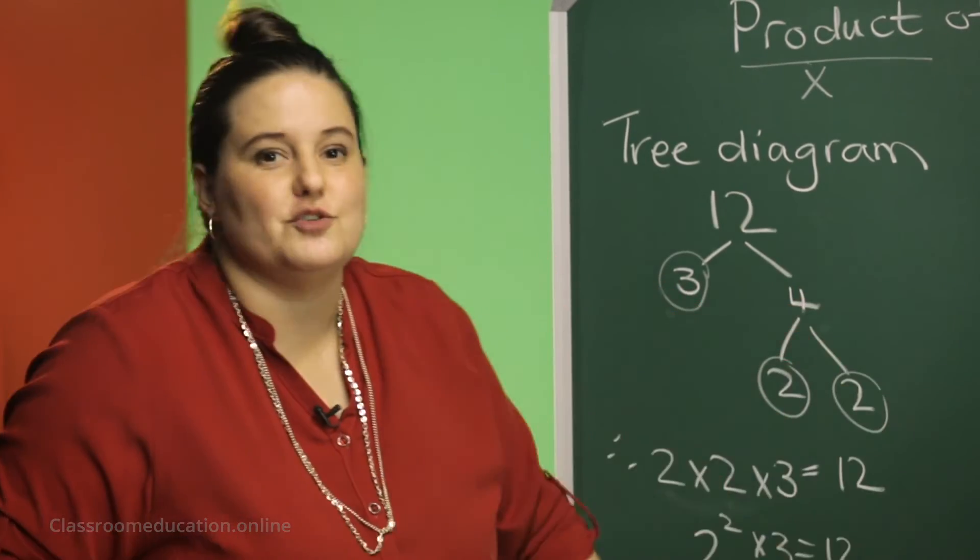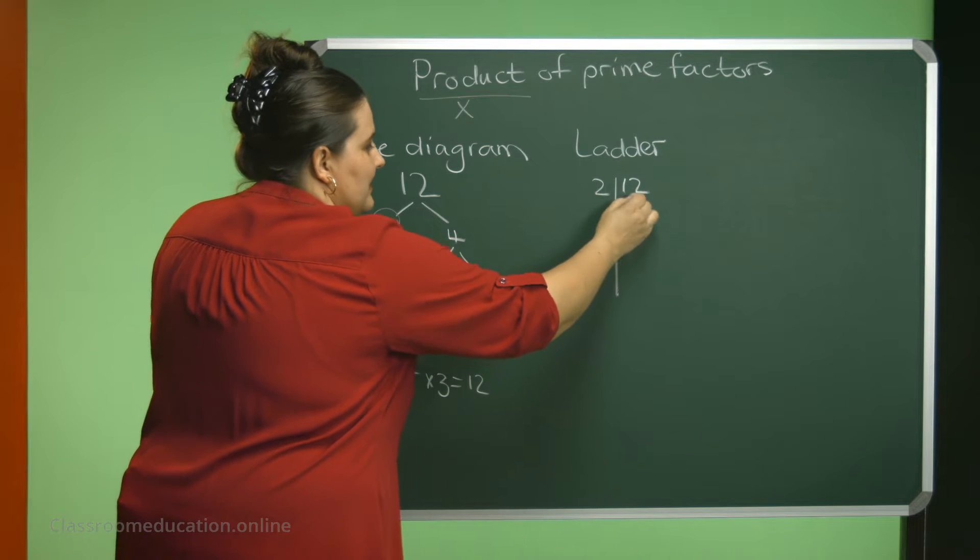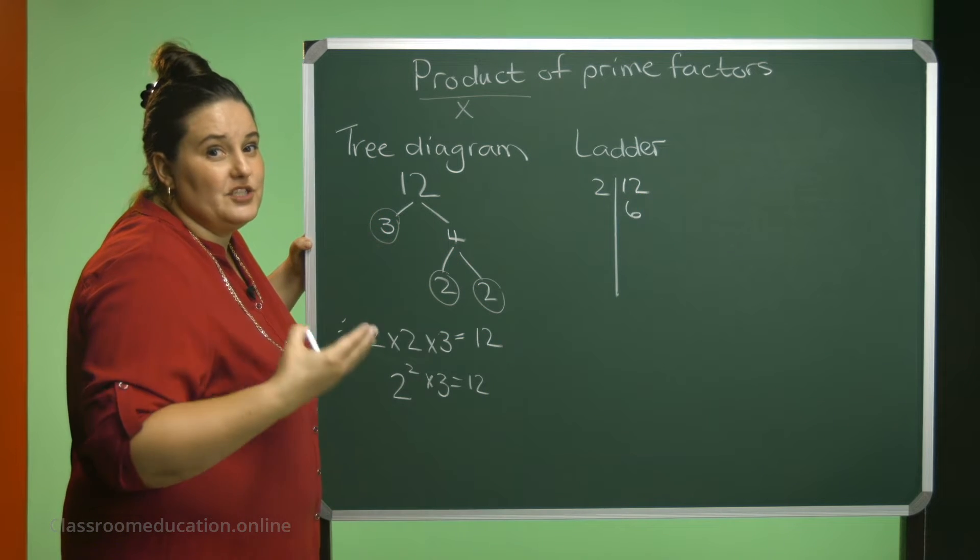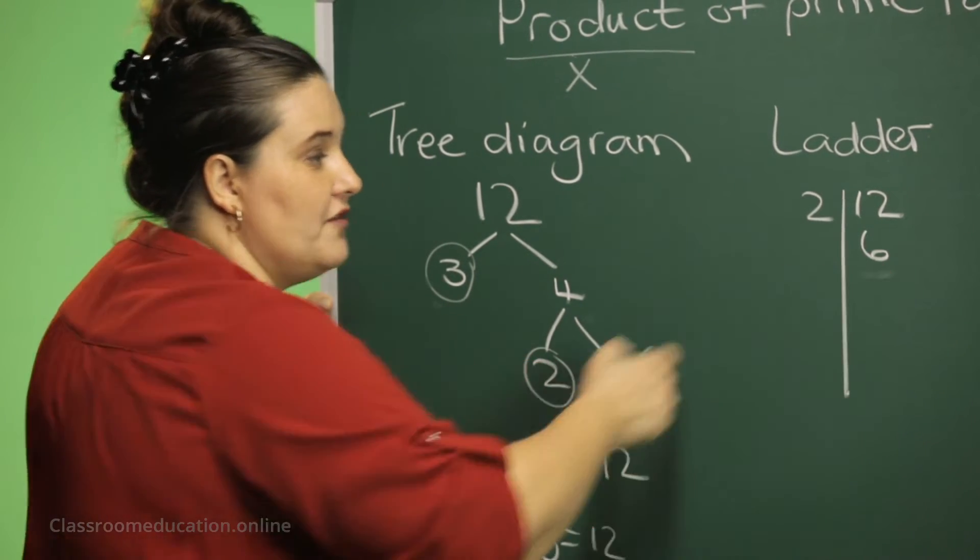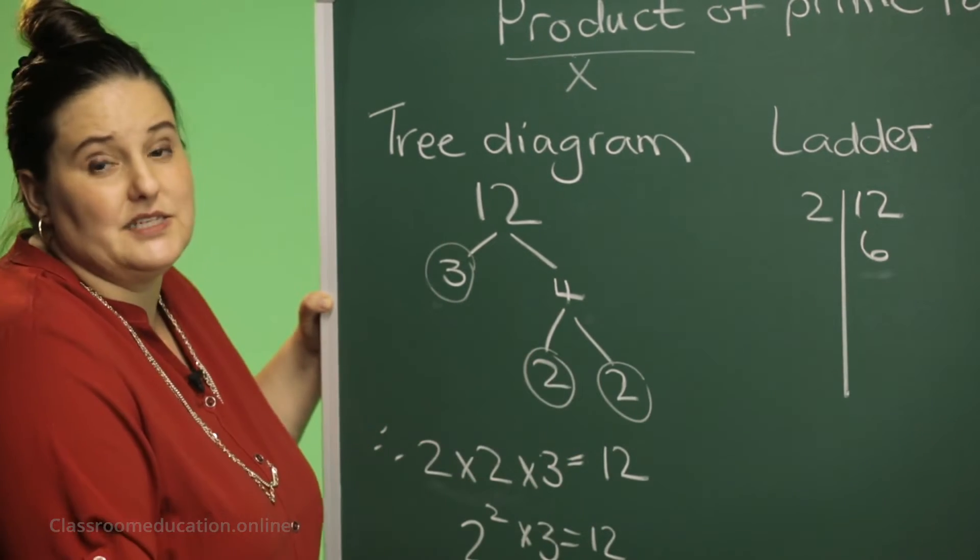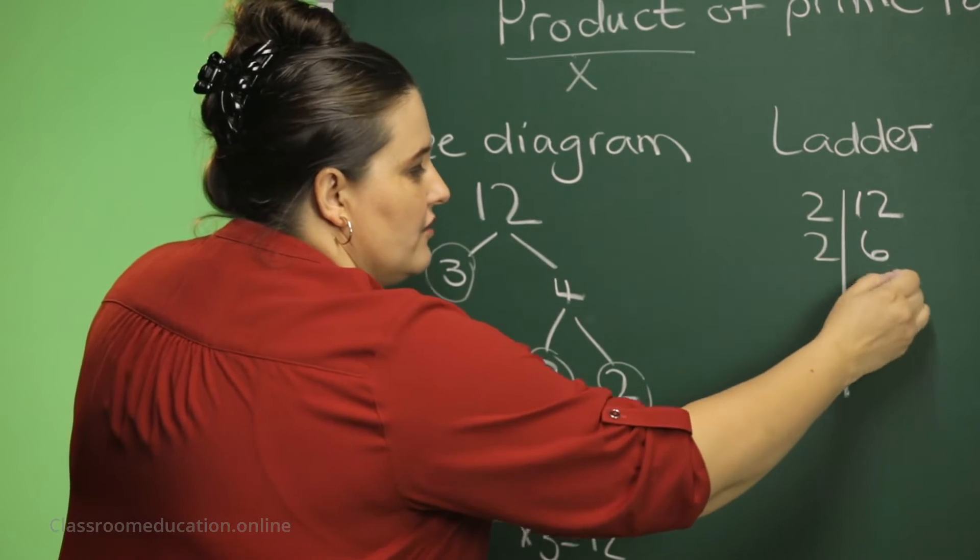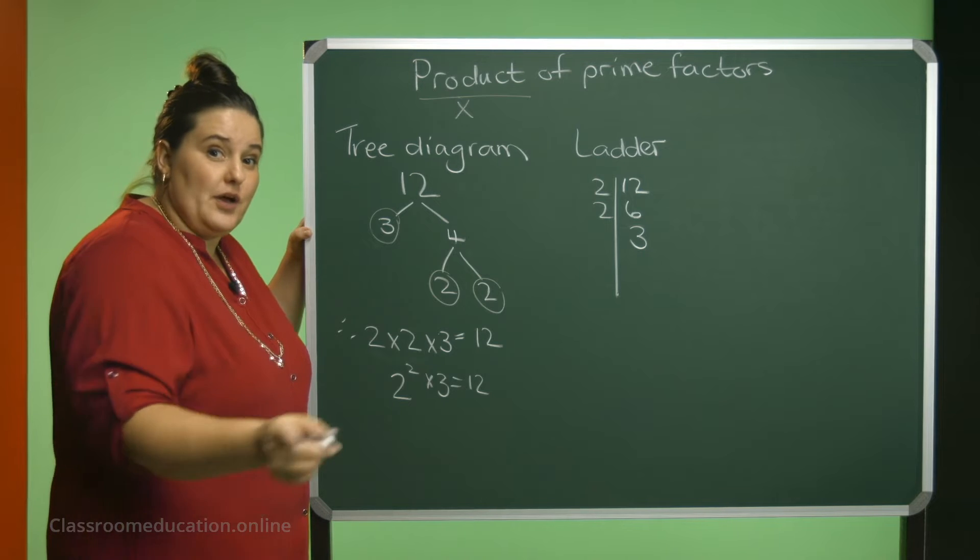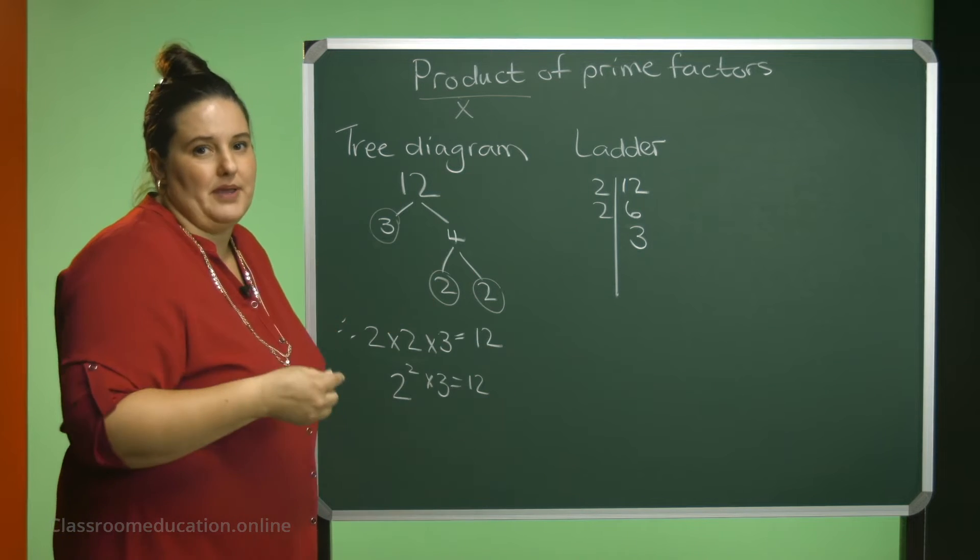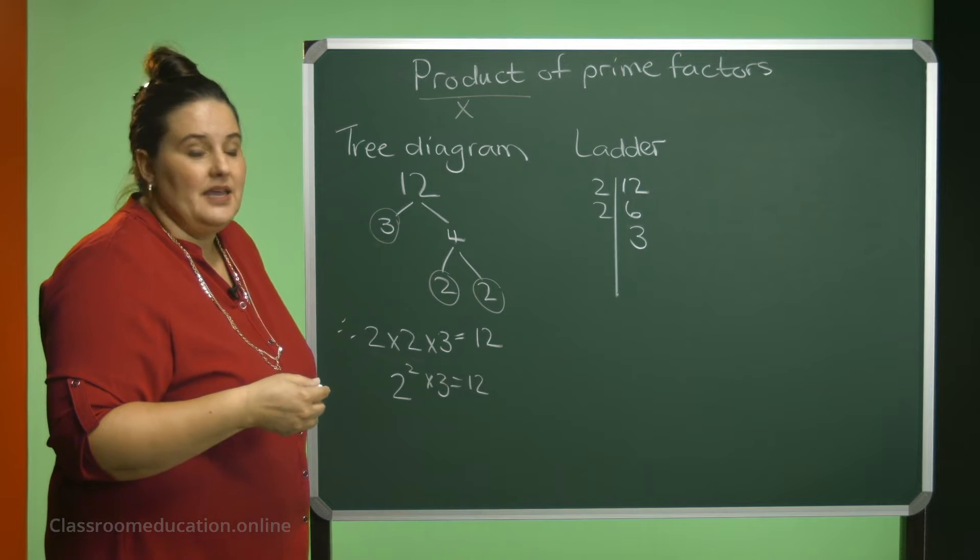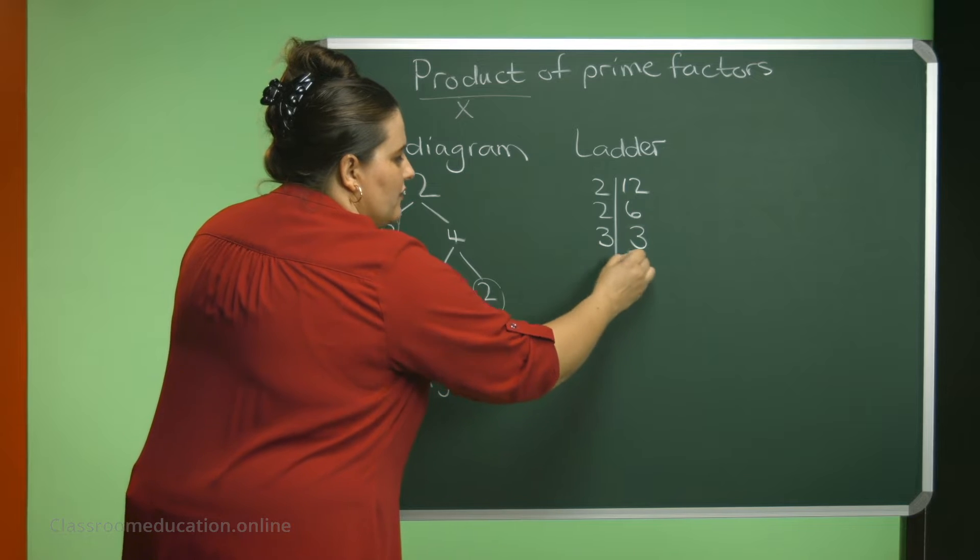Can you see that we are now already busy with rules of divisibility, and that we need to be able to know whether it's divisible by 2 or not? Yes, 2 can go into 12, because 12 is an even number. 2 can go into 12 six times. Or you can think about it in terms of what is half of 12. Can I get the half of 6, or can 6 be divided by 2? Yes. 2 can go into 6 three times. Can 2 go into 3? No. Now, go on to your next prime number. That's a 3. Can 3 go into 3? Yes, of course. 3 can go into 3 once.